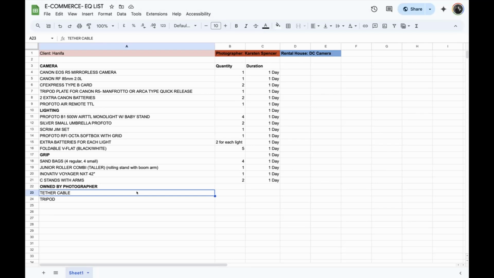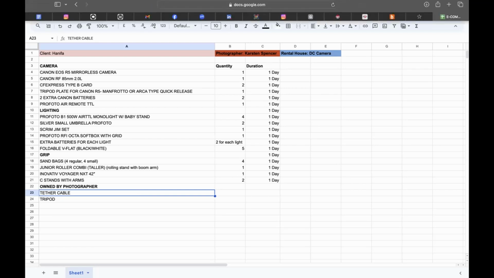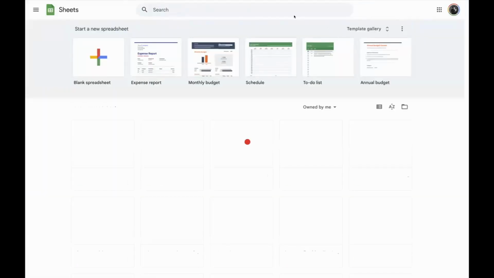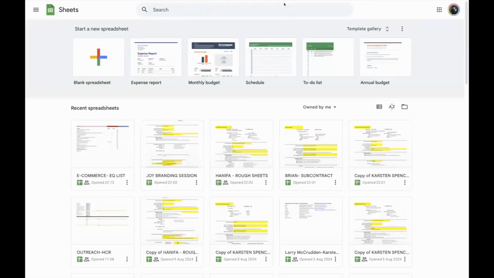That's how I do my rough sheets before I send a final invoice to somebody. I'll look for what the final contract really looks like, really quickly. But that's how I do it.